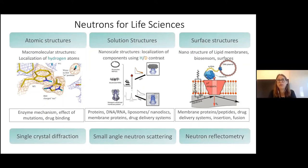On the left, like I already said, we can do 3D atomic structure determination with crystallography and neutrons. And I will talk more about that when I get to my science. And then in the middle and on the right here, we have solution structures and also surfaces. Small angle neutron scattering is really well suited to complexes of things. This could be DNA and protein complexes. It could be lipids and protein complexes. And typically systems like this are quite large and dynamic, so they're not the kinds of things you can pack into a crystal. So you need to study them in solution. And maybe you're interested in the dynamics as well. Then here you would use contrast variation and this selective deuteration to be able to study them together.